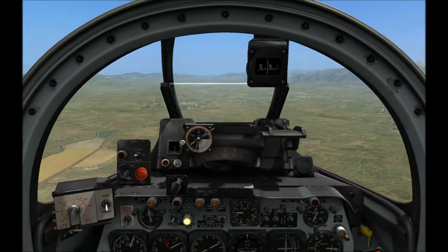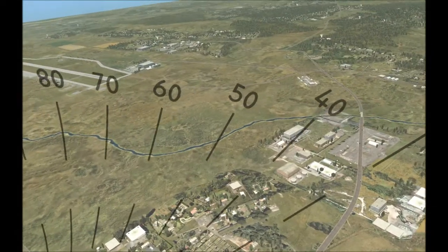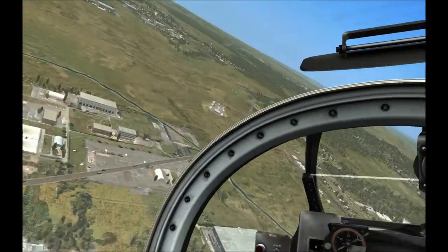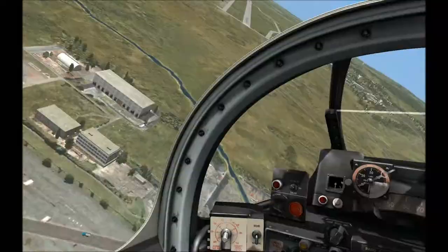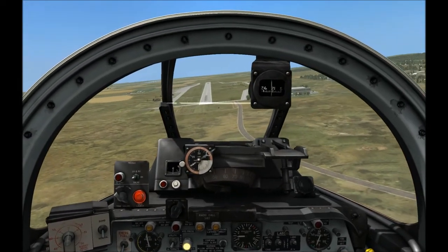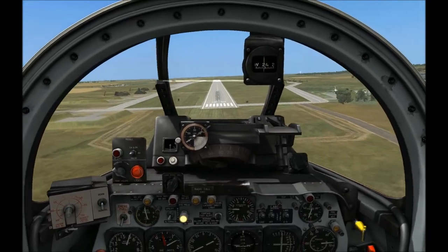And then we'll turn in for a short final and hope that we don't mess this up. And as you can see, now that I've lowered the undercarriage, the seat's raised up again, which gives us a much easier view of the runway and what's going on our way in. Nice bit of traffic down there today. So that's just coming in about 150 knots on the nose. Altitude seems about right. One thing you will find with this at low speeds, with it being a swept wing, it is very, very wallowy. It likes flapping all over the place, so it starts to become a bit of a handful to control.